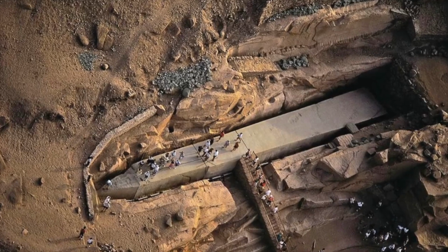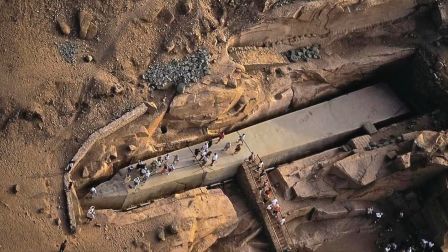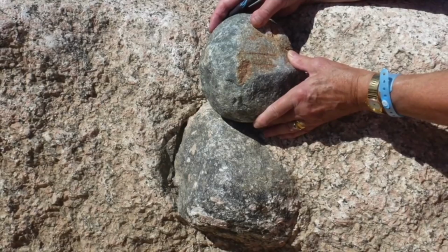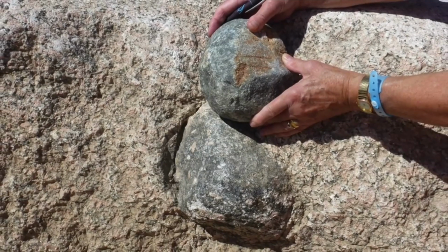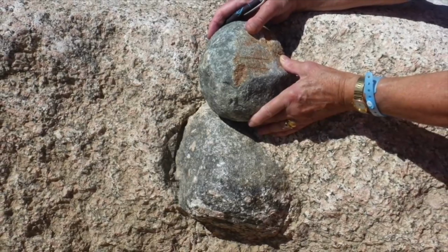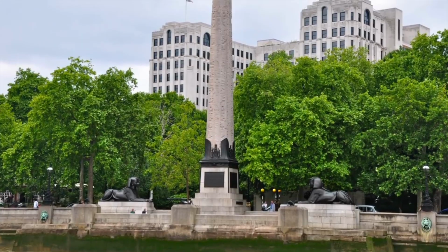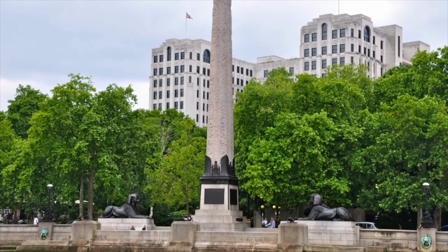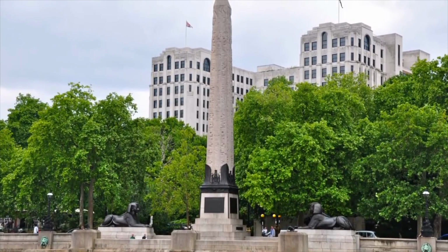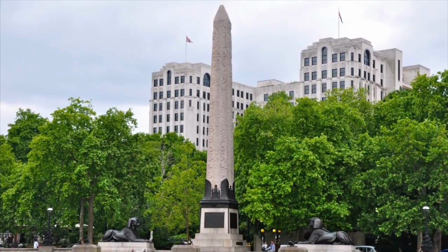Creating and then moving them in antiquity from the granite quarries, to me, is still a mystery. Were they created by primitive stone pounding, thermal contraction, or both? Or was there some sort of ancient high technology, as Brian Forster claims? Those that re-erected them in the cities of the Western world probably know the truth about the obelisks, and I'm sure they have a greater meaning today than to simply mark Christianity's triumph over the older paganistic beliefs.